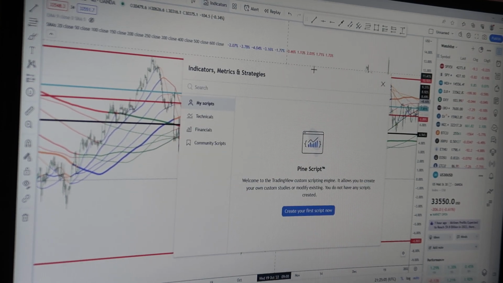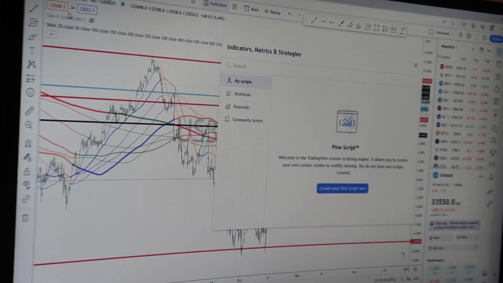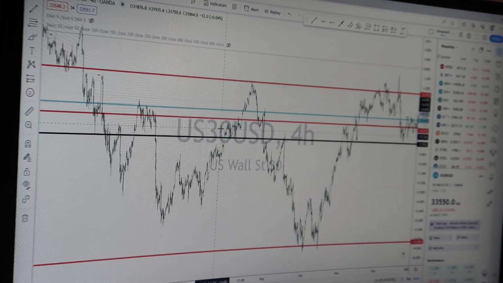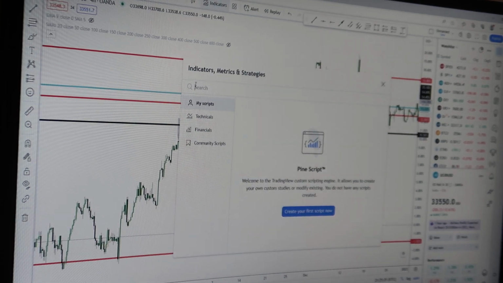Go ahead and play with that one, but that is how I utilize those. And like I said, the simple moving average is going to be utilized more on higher time frames, and my exponential moving average I'm going to utilize more on lower time frames, intraday trades. The next one is going to be kill zones.